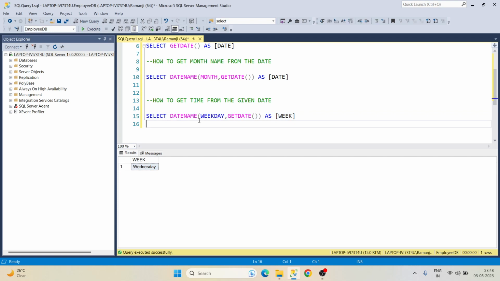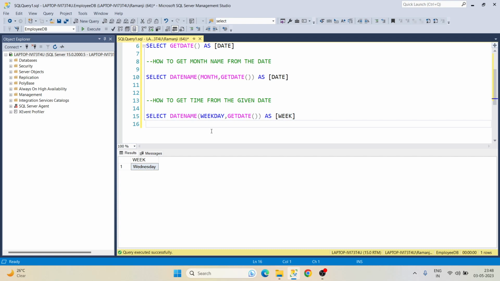That is why it is giving the complete name of the day. And if I change to week, it will display the number. And if I change to weekday, it will give today's name. So Wednesday, like this, it will give the complete name.